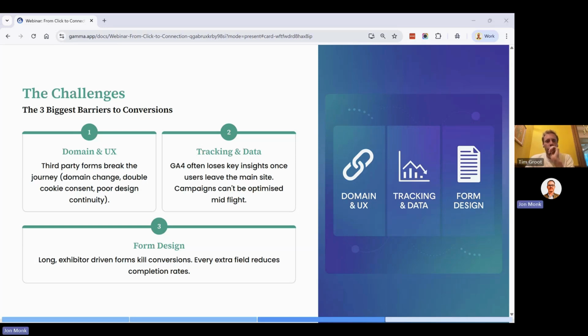So we've had a question come in. It says, are there any specific examples of UX changes that dramatically improve registration conversion rates? I had a really good one. It's not purely a registration form, it's actually our own demo form.